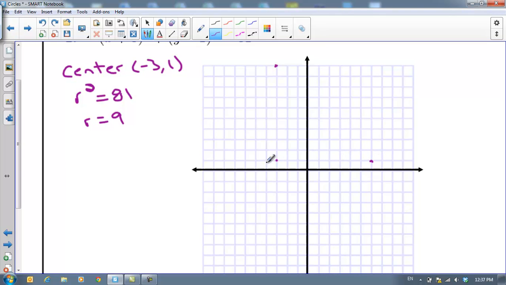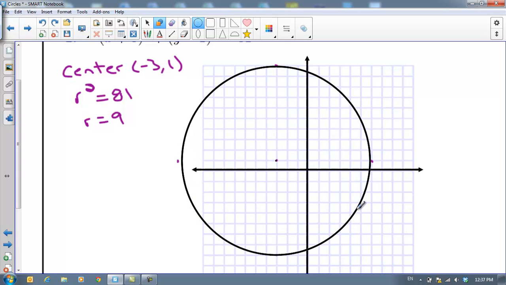And we will go left 9, which is going to be off my grid. Use your imagination. And then down 9. Now if I counted that correctly, when I come up here and grab this circle, it should get close to connecting all of those dots. So we'll put our center right there, and we go out 9, and I got pretty close. And so that's how you graph that with the transformation.